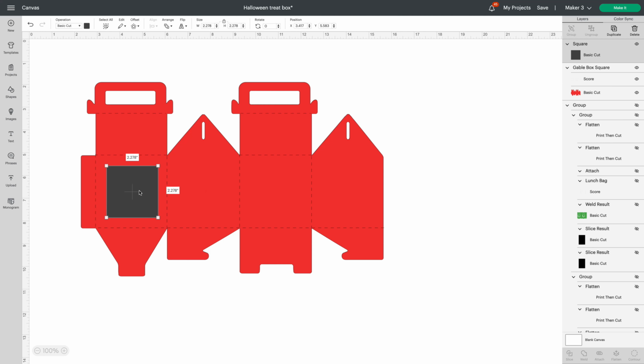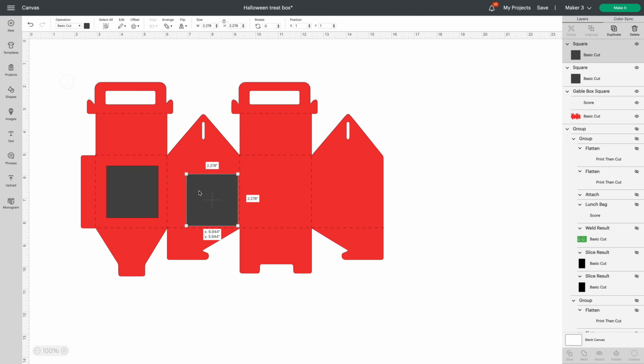Now that I've got that one, I'm going to duplicate it and center it on this one. And notice that I still have my score lines in place. Duplicate again.